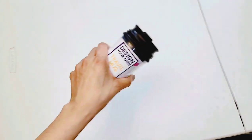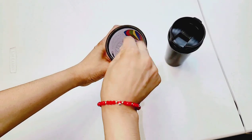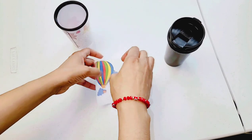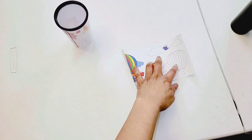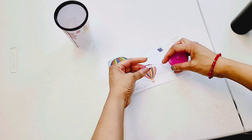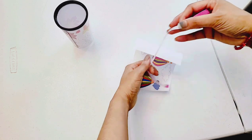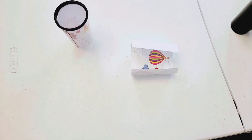You're going to open one of your cups. You're going to take the design that's already inside. And you are going to measure this. This is why I said you need a measuring tape. Once you measure it, you know the height and width that you're going to need. And that is the measurements that you are going to add to the software that you're going to be using. So measure your width and height and write that down. And now let's get ready to design.